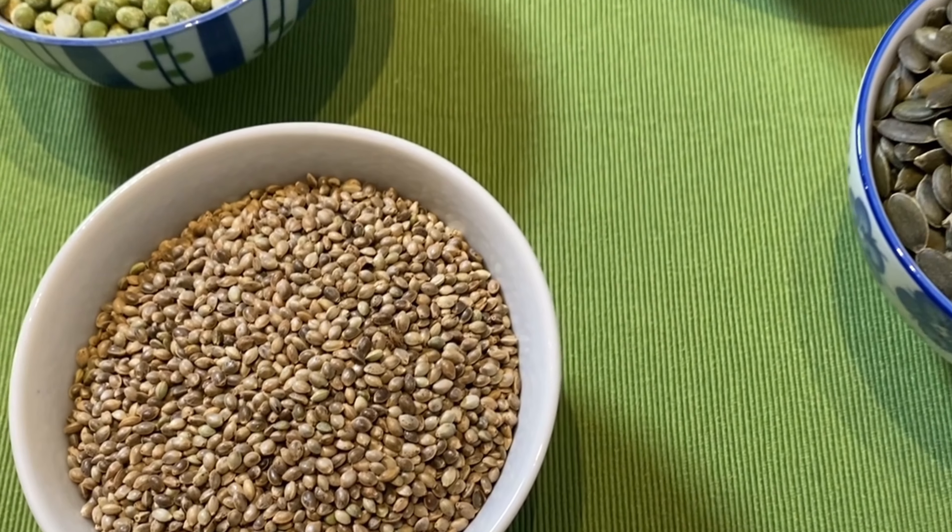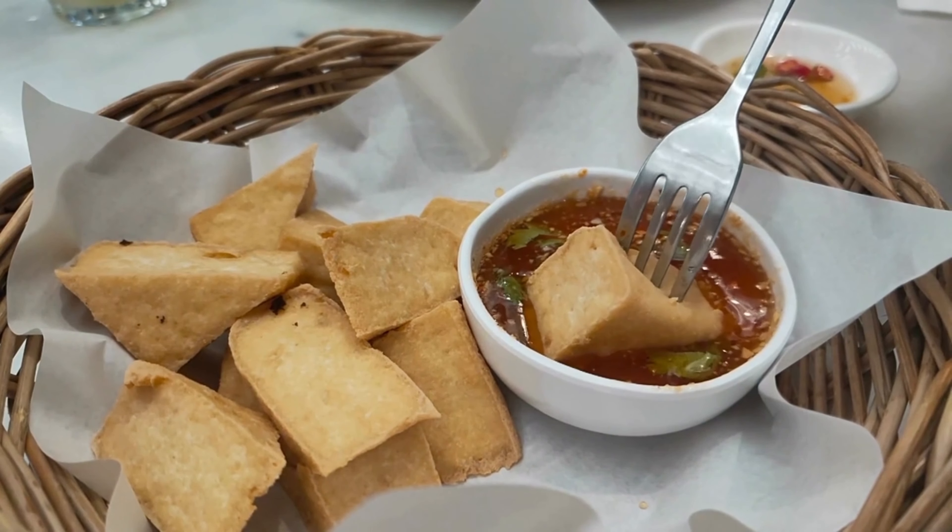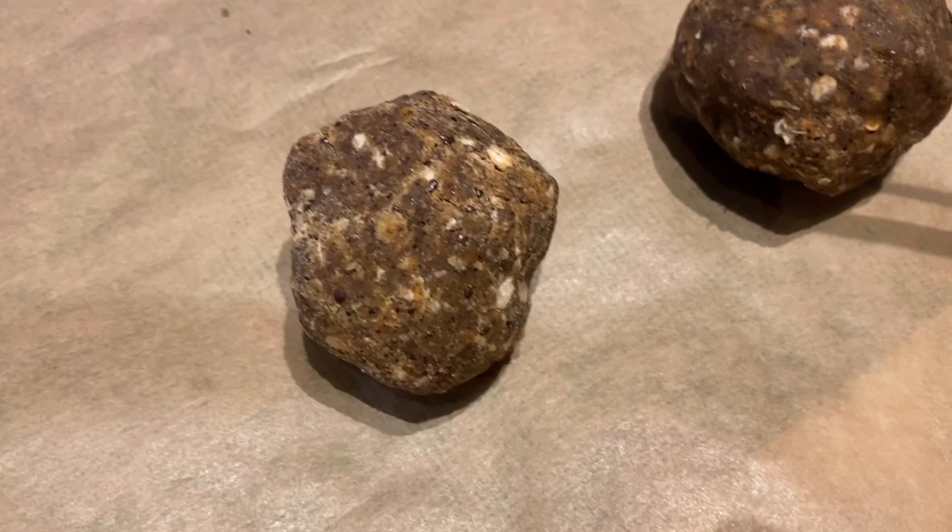I'm always trying to find ways to meet my protein requirements while keeping my daily calories low, and the easiest way for me is simply to add protein powder to my meals and desserts. Depending on the type of protein powder I use, I can add the highest percentage of protein and the lowest number of calories per tablespoon compared to any other protein ingredients like soy or tempeh, which irritate my skin in large quantities or over a longer period of time. In this video, I want to share a super easy recipe for a dessert with just four ingredients that packs 24 grams of protein per serving, providing you with lots of energy.